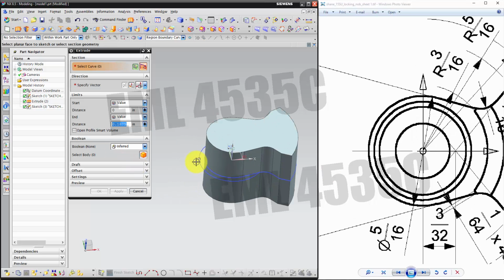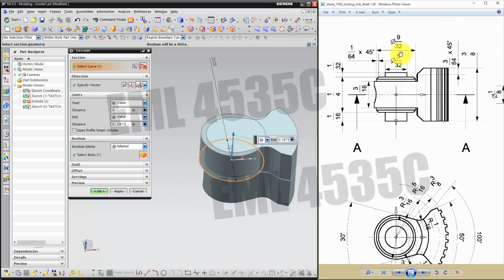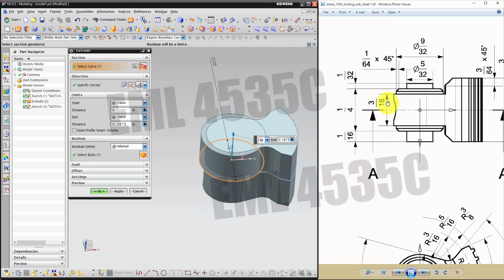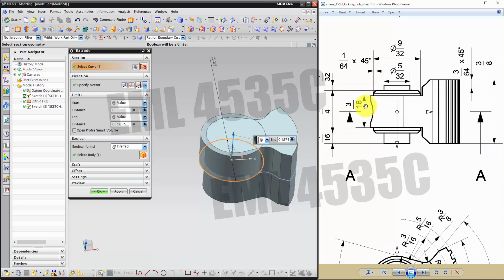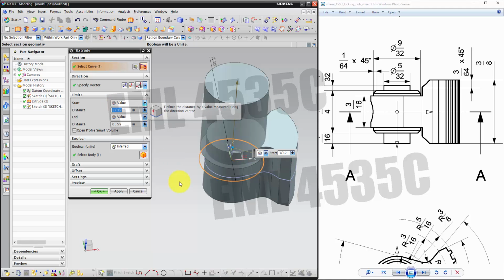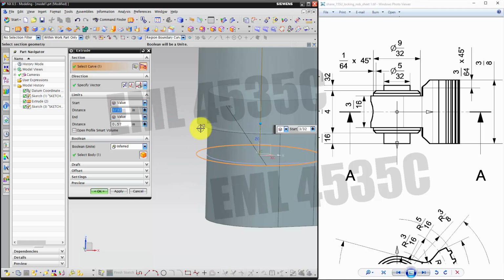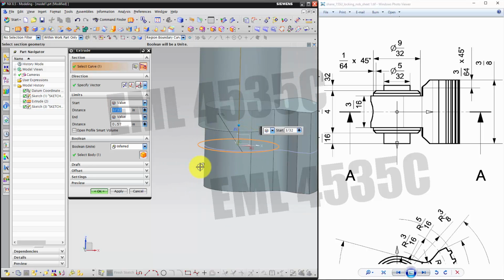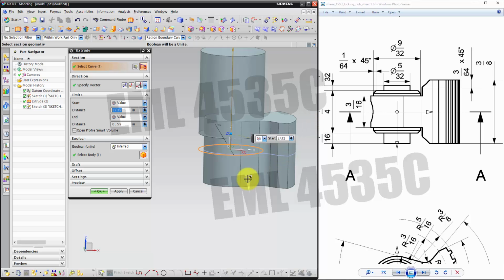Okay, so we'll select this circle, and how much we need to cut is from here. The middle is 3/16. So for the start or for the end, we can let it extrude as long as you want, it doesn't matter. It's the bottom or the starting point. Should be 3/32. So the bottom is 3/32 away from the sketch. So if we do the same thing for the other side, that will give us 3/16.